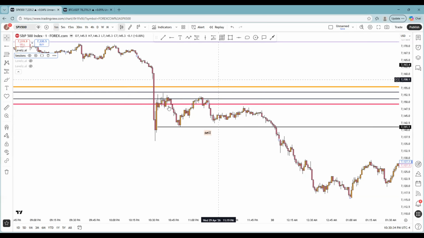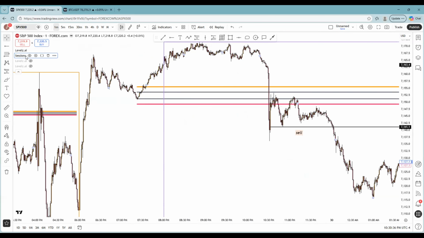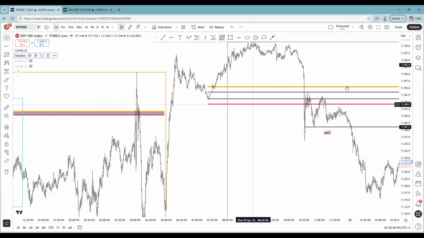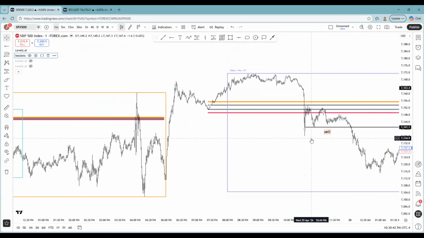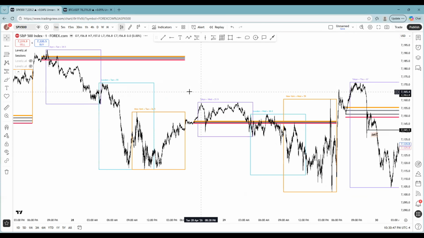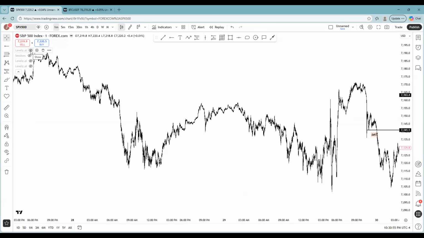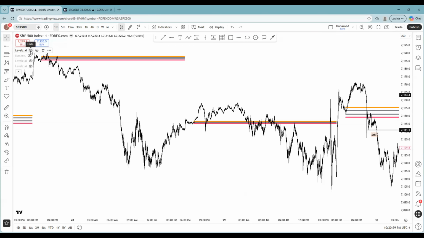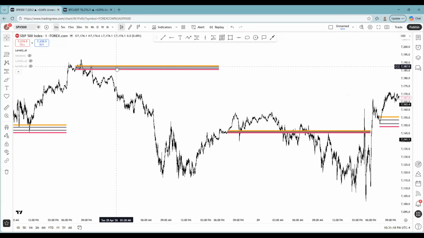So basically, I do have a sessions indicator as well. I love this sessions indicator. It pretty much just tells me, as you can see, I'm just going to zoom out so you can see this is a blank empty chart, right? When you turn on your Levels, it'll look like this. I took all the TP levels off. I took all the extra lines off. The only lines I kept were the buy line, the sell line, and the range line.